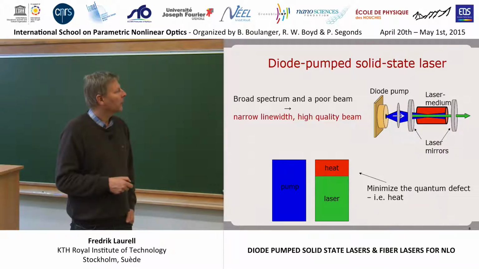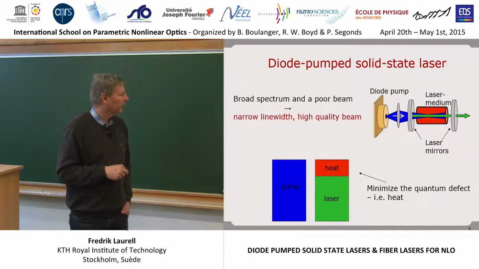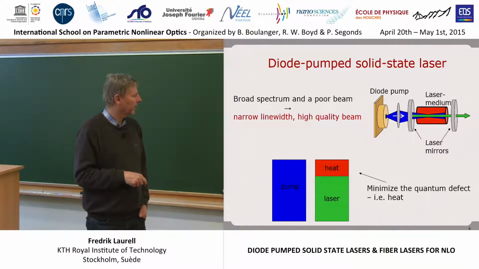Then maybe the laser giving more power is the diode pumped solid state laser. So here we have a laser medium, a crystal normally doped with a rare earth. And these rare earths normally have narrow line width. And most important maybe that they give a high quality beam, and we store the energy. So if we look at the energy diagram, we pump them up to the upper level, and then they relax to the laser transition, and then they lase down to the ground state or over the ground state.